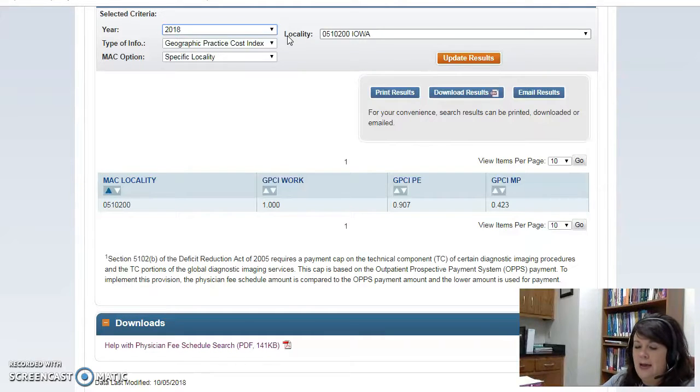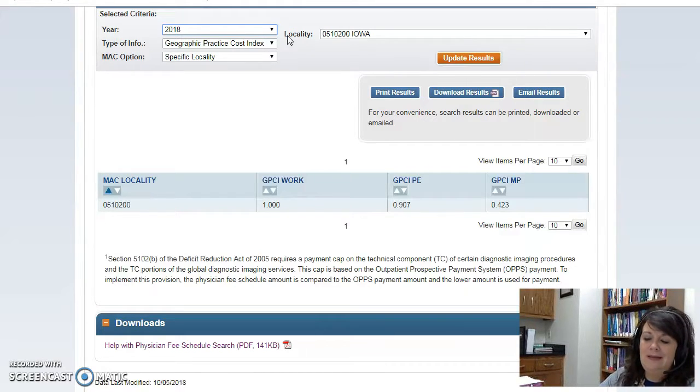So if I go back to application exercise 1, knowing what you know now and what I've showed you, I do want you to do the previous year, so that would be 2017, and the current year is 2018. So I want you to do the previous year, and I want you to do the current year for right now, at the date of this video. I want you to find those 3 CPT codes like we did earlier.